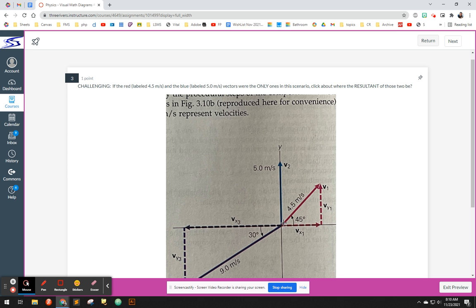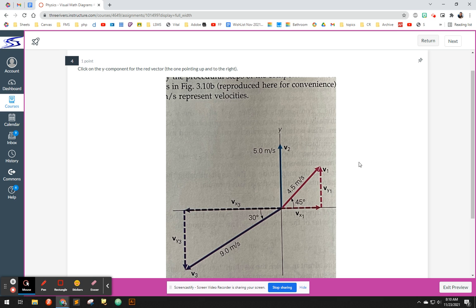The x direction comes from this because this is the only thing left. So that means we could put kind of in our mind a dotted line going up, and where those two dotted lines intersect, that is where the arrowhead's going to be. So once again, if I pick up this and set it right there, that gets me about right here. And then if I move over to line up with where this is, then this is about where I need to be. Next, click on the y component of the red vector.